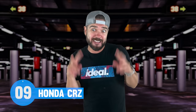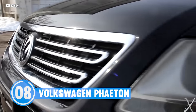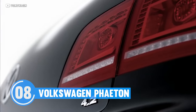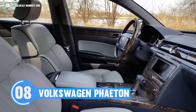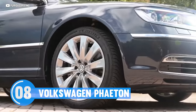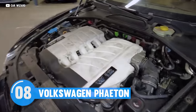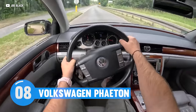Sort of like this next car, the Volkswagen Phaeton. Close one eye, squint with the other, and you'd probably mistake this for a Passat — but no, it is a $100,000-plus Volkswagen Phaeton, a car that Volkswagen lost more than $25,000 on every single one that was produced and sold. It was a state-of-the-art luxury car from a non-luxury brand. If it was an Audi or even a BMW, it would have made sense. But Volkswagen is known for value and economy, not luxury — and even with that big W12 power plant and the most trick technology offered in any car at the time, this is a deed that didn't make a whole lot of sense then and honestly still doesn't today.